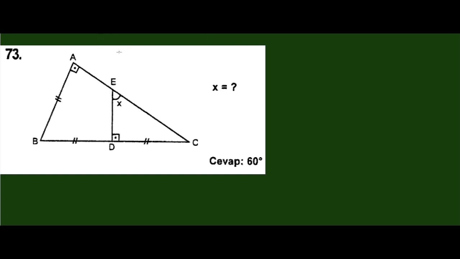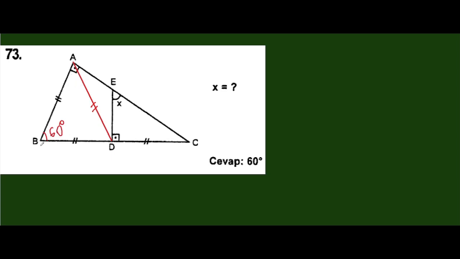In this problem again, we have to draw this median. We see that this triangle is right angled, and we are seeing that this side is divided into two equal parts, line segments that are equal. So we know that this will also be equal, and we can say that ADB is an equilateral triangle.